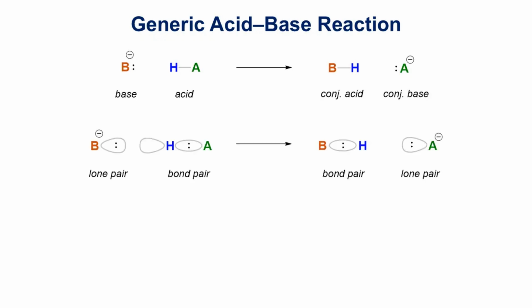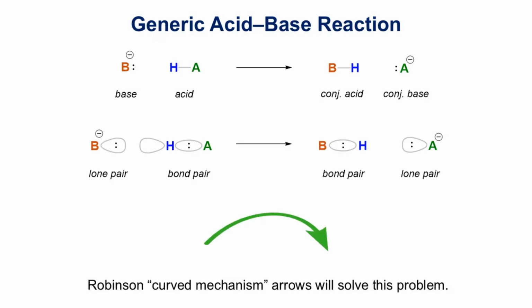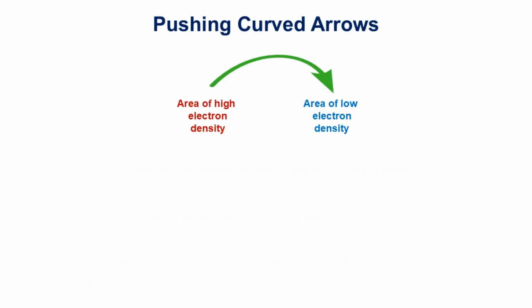We must remember that orbital overlap is involved and that the non-bonding lone pair orbital from the base needs to overlap with the antibond of the H to A bond to get the reaction going. Sir Robert Robinson came up with the curved arrow to describe these interactions, and this is now the universal convention for describing dynamic changes in organic reactions. These arrows are now an understood way of communicating changes, and the arrow must flow from an area of high electron density to low, and not the other way around.